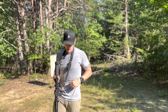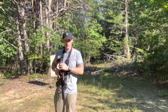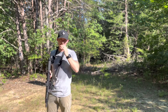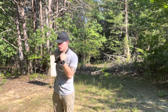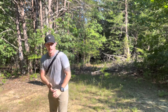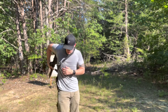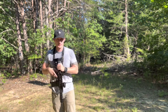Another benefit: if you're in the necklace position, you engage someone, and now you have to put your rifle behind your back to go hands-on, you can just take the gun and literally put it behind your back. Now it's completely out of the way and you can administer aid, handcuff somebody — whatever the case. This is the preferred way to enter a house using the necklace method.